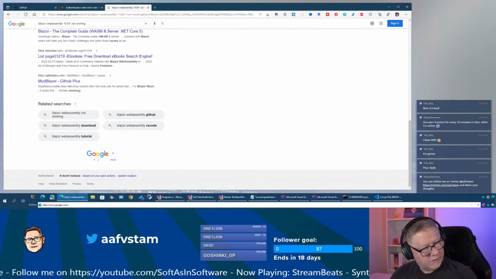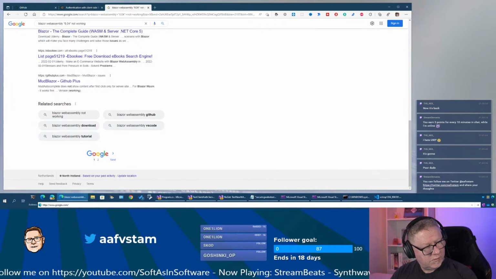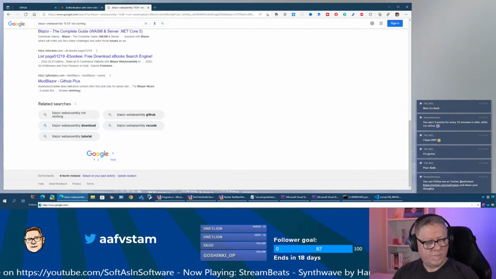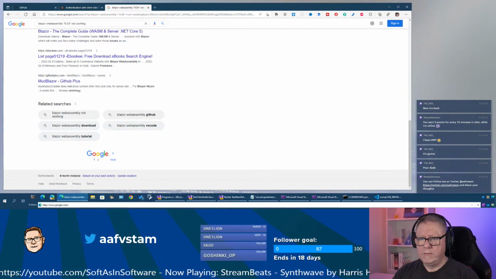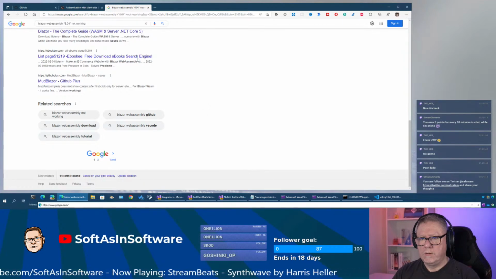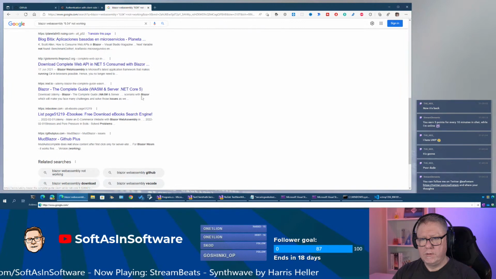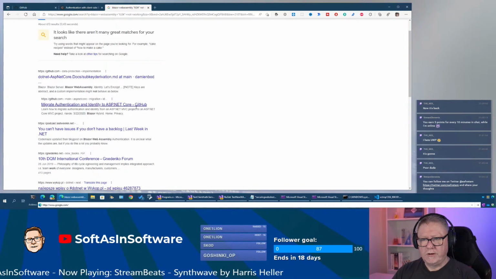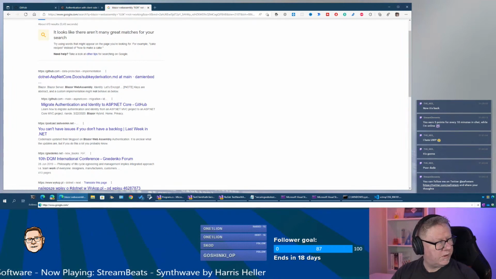See if I can find the issue. Starting Outlook on my other screen.